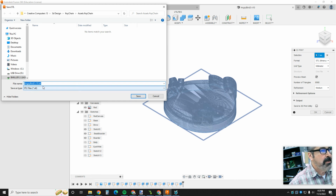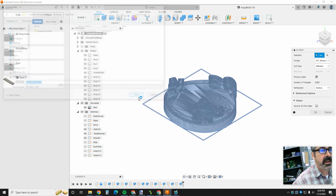So when you name this thing, this STL is the file we're going to use to 3D print. Okay, you're going to put your name on there because there's going to be 100 people 3D printing, and so we want to know whose it is. So I'm going to put my name. I'm going to put Brian Miller Key, and then I'm going to save it in my KeyChain and hit save.